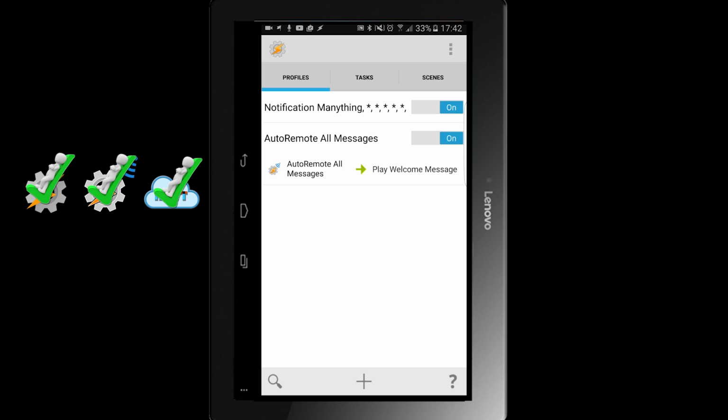I'm not entirely sure how you can specify different AutoRemote triggers to do different AutoRemote tasks. That's something that perhaps I'll figure out in a later tutorial if I find the need for it. But for now, I'm only using this tablet for one purpose. And this purpose is going to work because it's going to send to this specific URL, which is this tablet. This tablet's only going to receive AutoRemote requests to play that message. That's fine.